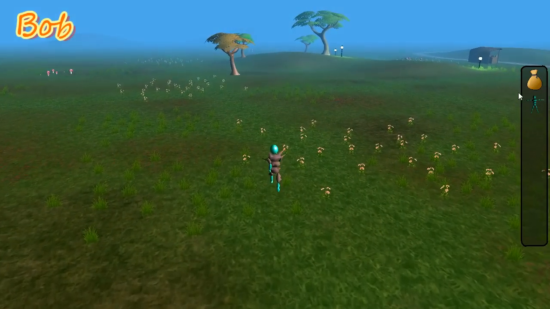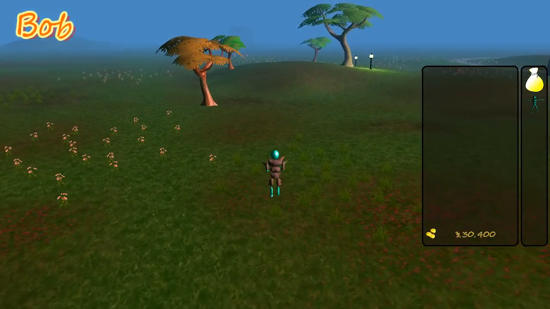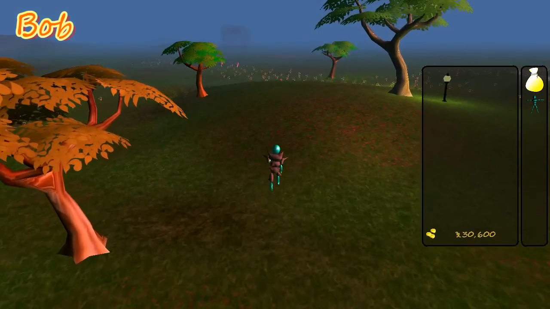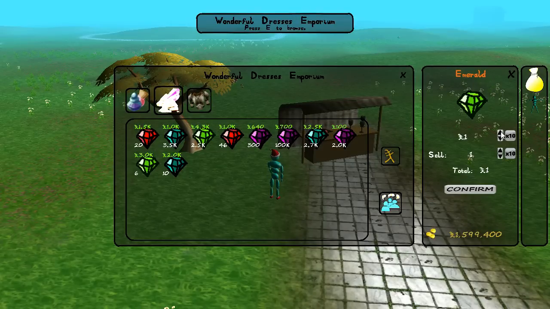Now Bob has already left the shop and he's gone off to run around in the fields or something, but you can see that even though he's already left the shop, he's still getting the money for the offers as Santa buys them. And that is pretty much the auction system in a nutshell.